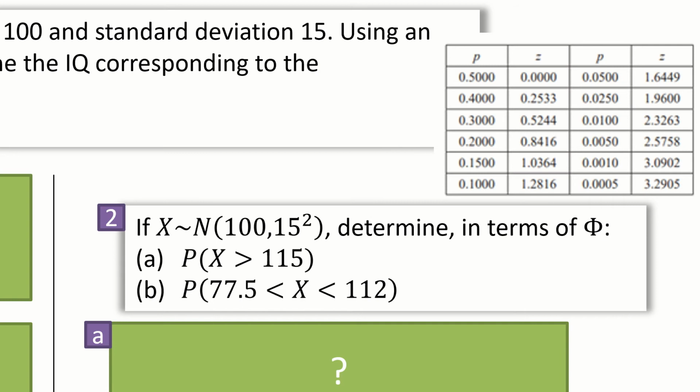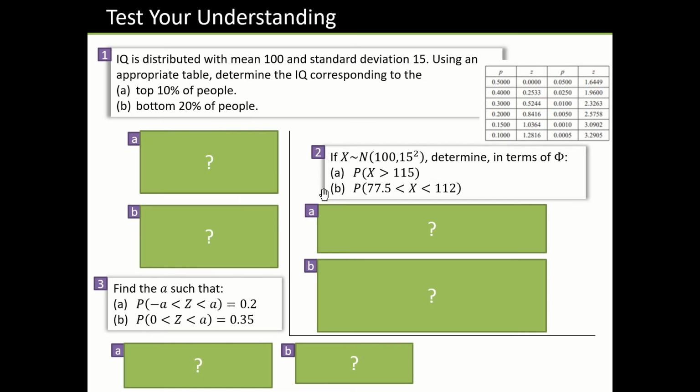But this always goes from the greater than value, which is why all of these Z values are positive. As we know, the normal distribution curve is symmetrical. So if I did want a value where, let's say, 15% of the data was less than it, it would be the negative of the Z value that's 15% greater than. Go ahead and try these and see if you can figure out how to do them. Pause your video.